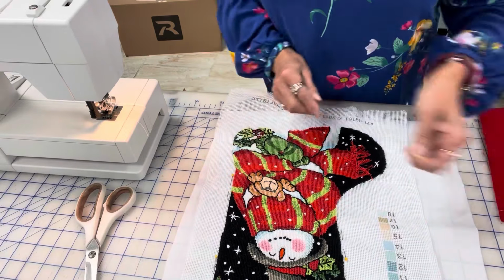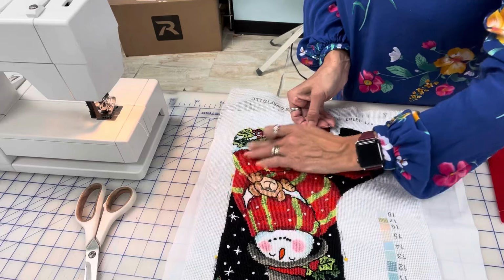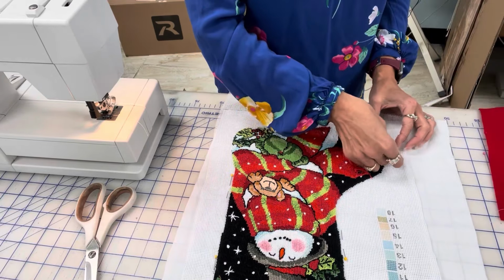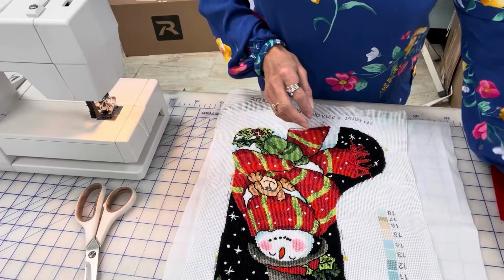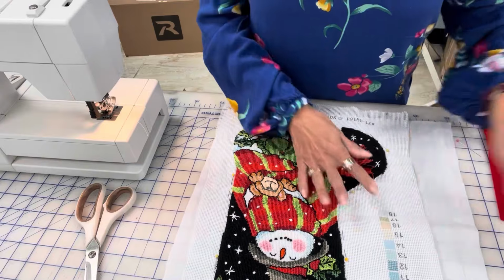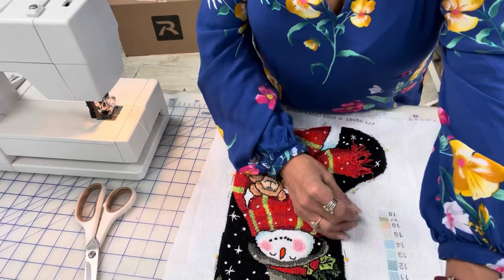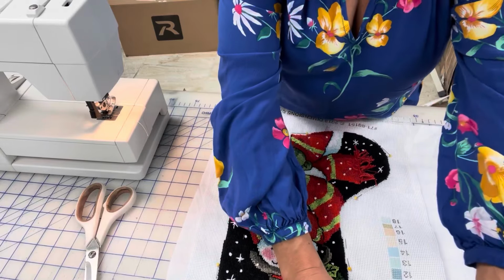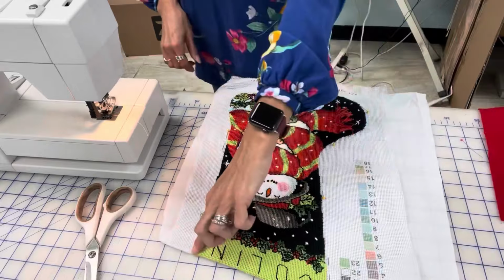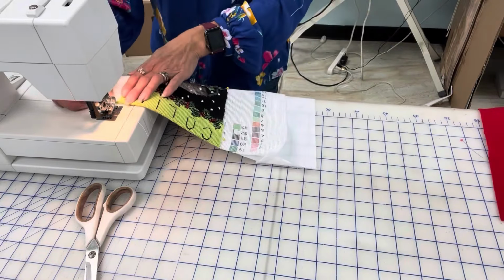I like to face my pins in the direction that I'm sewing, so the sewing machine will be coming down this way and I can pull them out from the back. There's not really a right or wrong, but that's just how I like to do it. I don't know when I started doing that, but it's just one of those things I do. Okay, so now I'm just going to stitch this, because this is just putting a backing to our canvas.